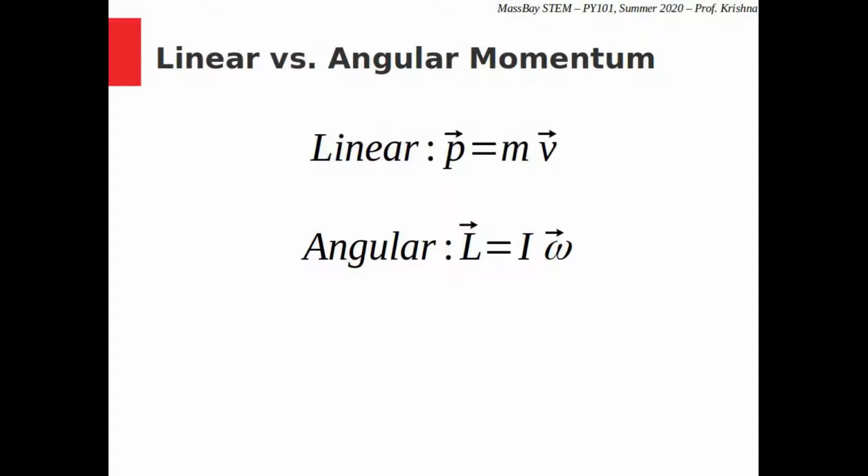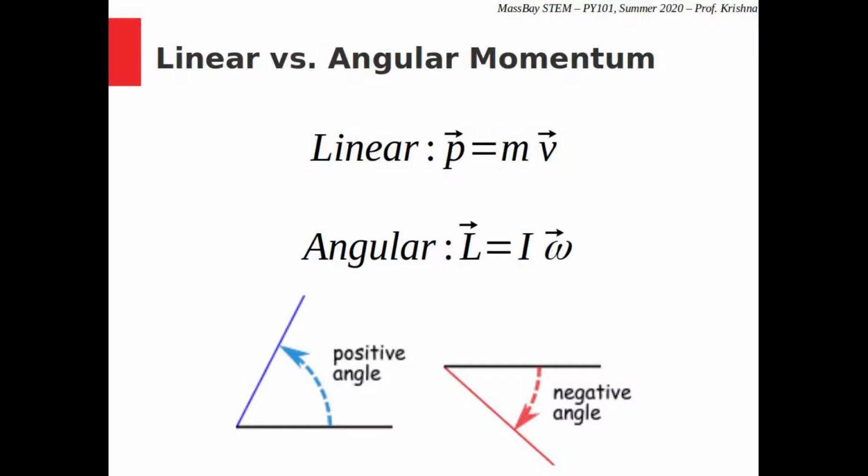In an earlier video, we defined momentum as mass times velocity. It is a vector, and it is useful in solving collision problems. Angular momentum has an analogous definition: moment of inertia times angular velocity. Angular momentum is symbolized with the capital letter L and is measured in kilogram meters squared per second. It is a vector quantity as well. Just like angular velocity, we will use the convention that an object rotating counterclockwise has positive angular momentum, and an object rotating clockwise has a negative angular momentum.